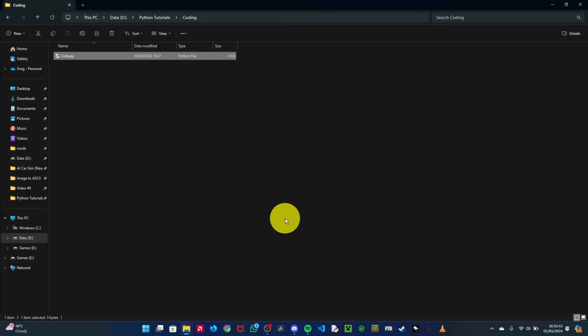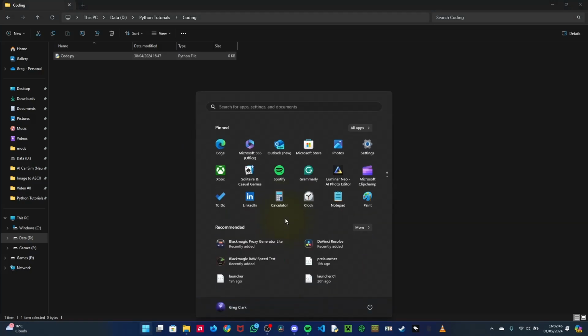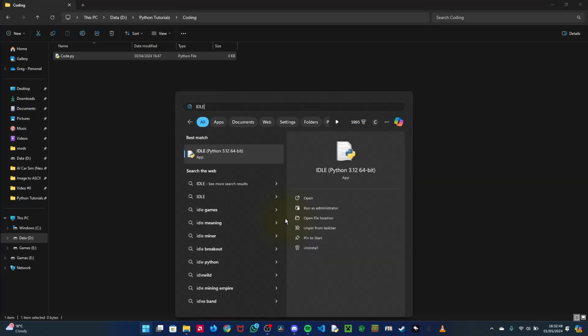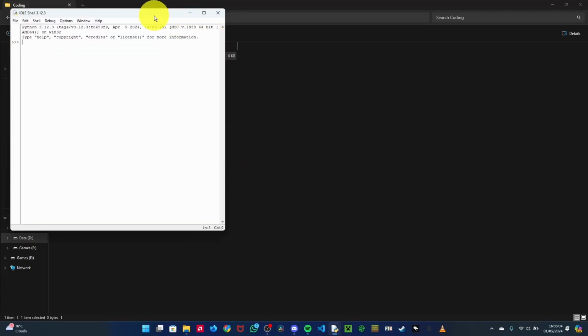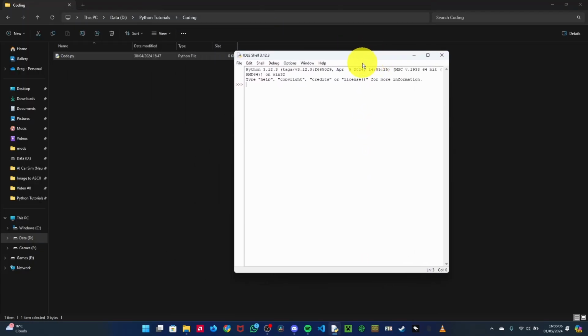What you're going to want to do to actually access this and program in it is open IDLE, which comes installed by default with Python. Or if you have a different code editor that you would like to use, which I would not recommend because this tutorial will be using IDLE, you can use that. So once you launch IDLE, you should be faced with something that looks somewhat like this.